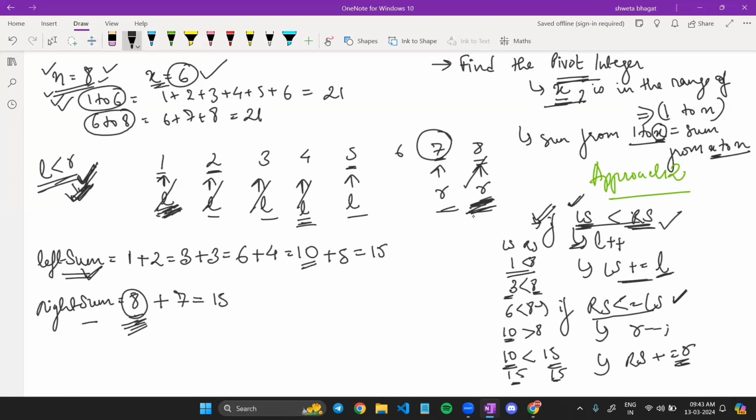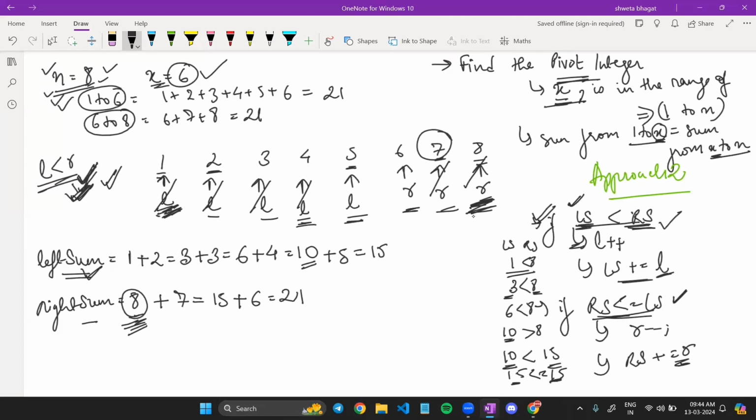So what is the other if case? Is our right sum lesser than equal to the left sum? So we can see that our right sum is less than equal to the left sum. Correct. So what we will do in this case, we will decrement the right pointer. So our right pointer will now be pointing at 6 and we will add this value to our right sum. So our right sum will become 21. Fine. Again, we'll check, is the left pointer lesser than the right pointer? So the left pointer is less than the right pointer.